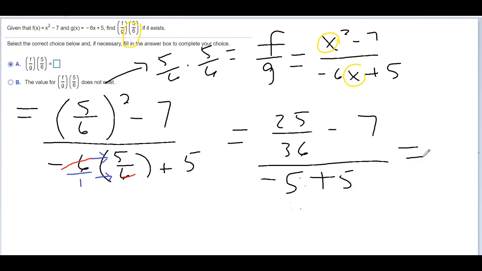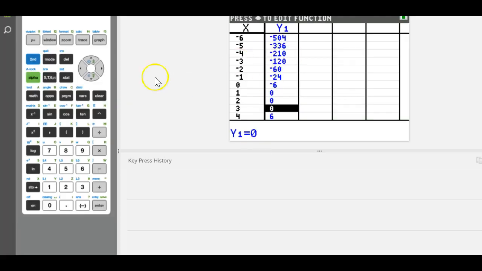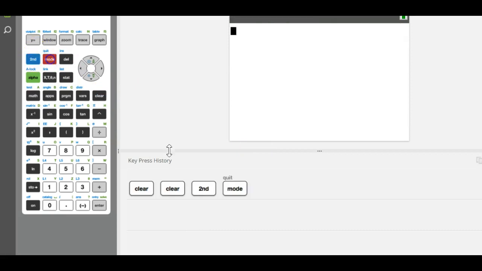Now, ordinarily, we would need to go ahead and put 25/36 minus 7 in our calculator or simplify it by hand by finding a common denominator and all of that kind of stuff. But we don't have to worry about that in this case. Having said that, I'm going to show you or remind you of how to do it. I don't like working hard. I like working smart. So I'm not going to calculate that by hand. I'm just going to bring up our calculator and show you or remind you of how you can put it in the calculator. So I believe it was positive 25/36 minus 7.